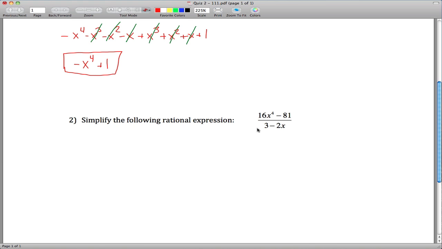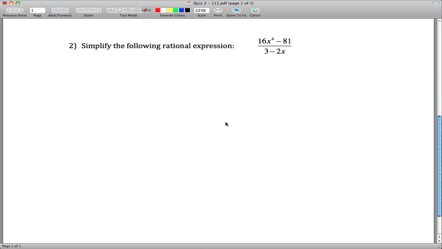Moving on, number 2, I think 2 is a little bit harder than number 1. I think most people will get number 1 right, but number 2, maybe not so much. Simplify the following rational expression. So remember you're thinking about this like a fraction, right? We want to simplify it, the way you simplify fractions is if you have a common term in the top and the bottom, a common multiple maybe is a way to think about it, you can cancel those out.